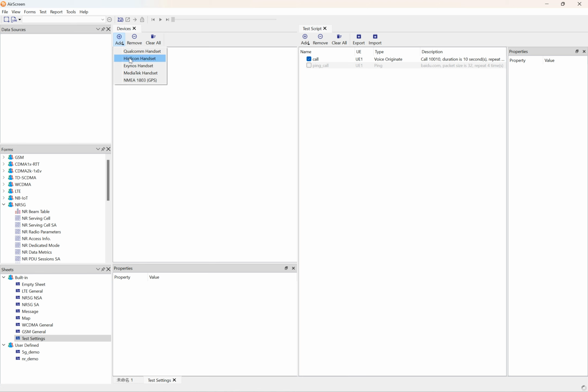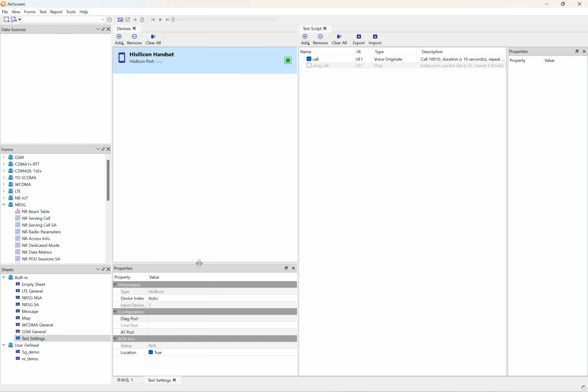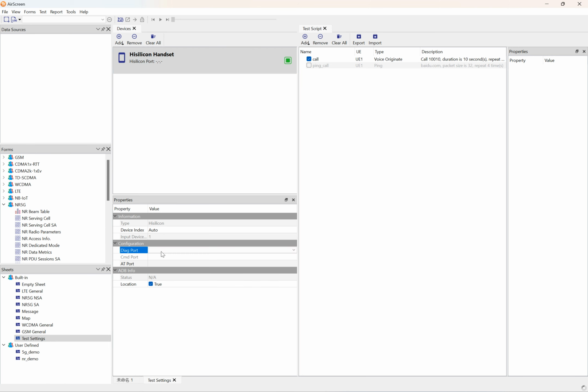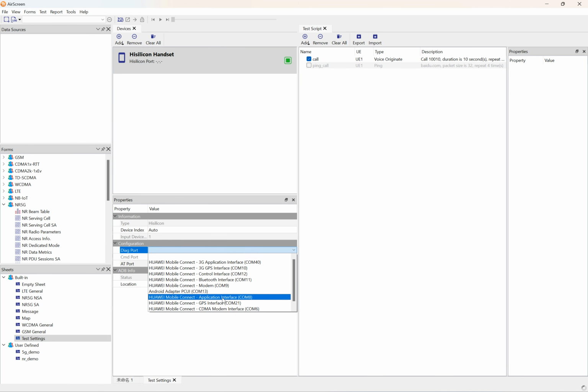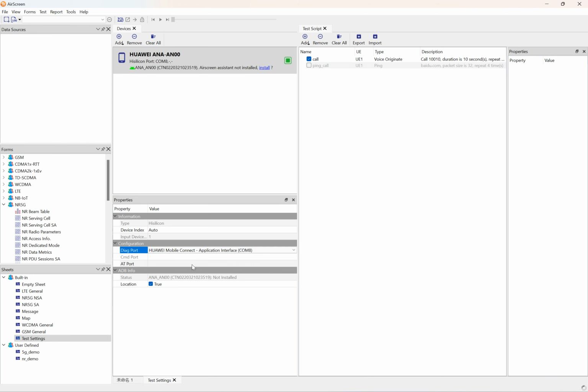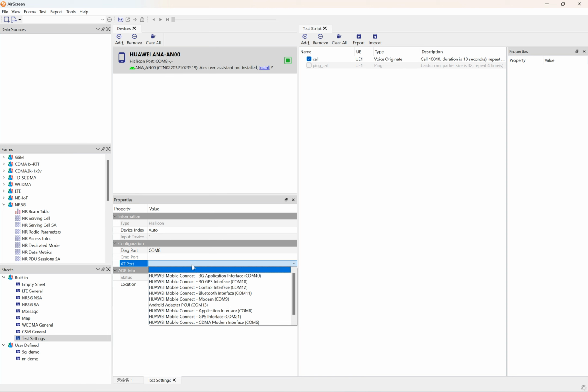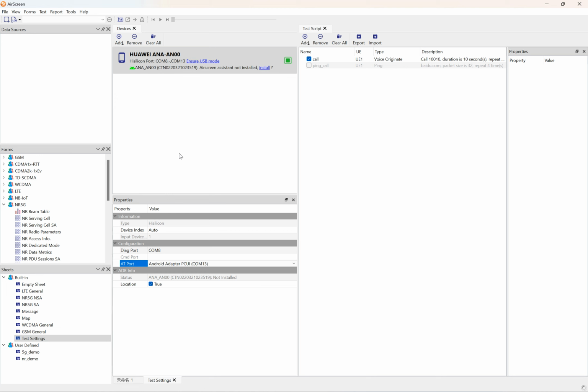We can add the Hisilicon device here, and we will set the port. The port we need to choose is the Huawei application interface, which is the DIAG port, and for the command port we use the Huawei adapter PCUI. Now we can get the response from the Huawei device, and we need to install the AirScreen assistant.